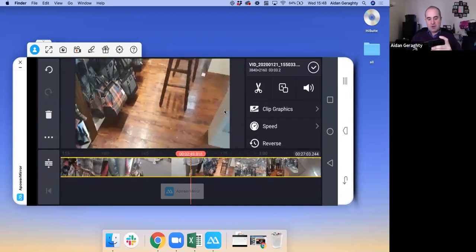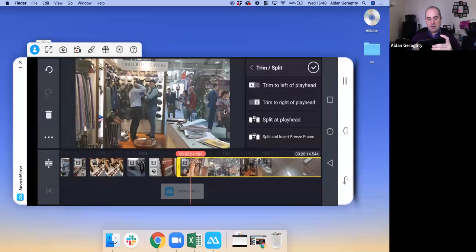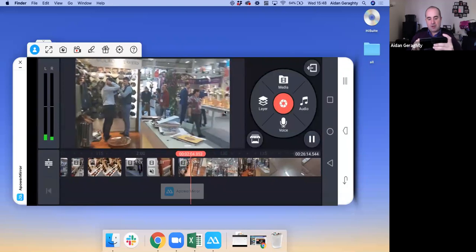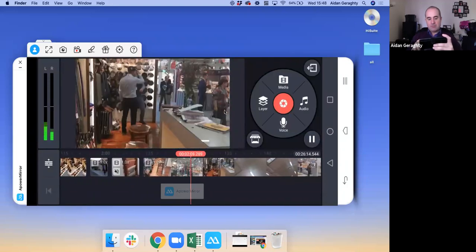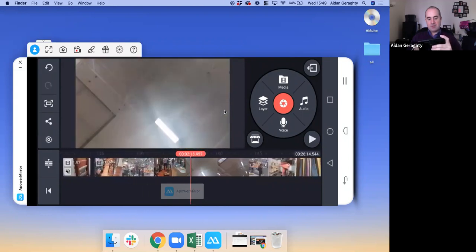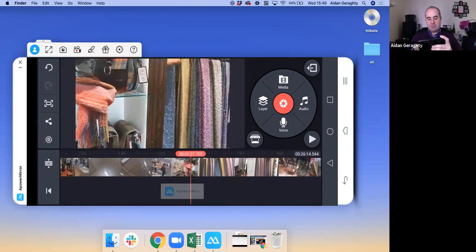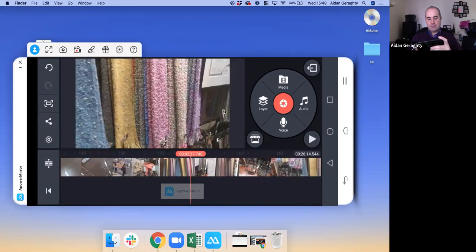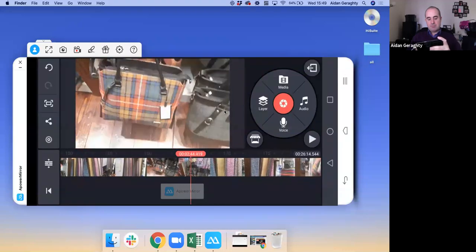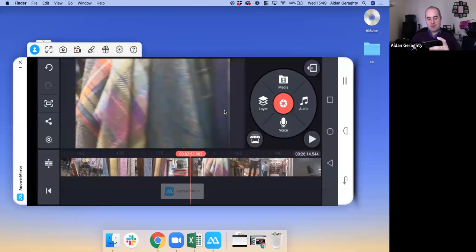There's a nice one there as a wide shot. So I know straight away I'm going to trim that out. If you press play, now I know it's not a good shot because it's rocking. I know that's crap. I don't want to be taking videos of roofs. Now where am I? Right, so I'm struggling to get a good shot from that. I'm kind of cutting through loads of different things.